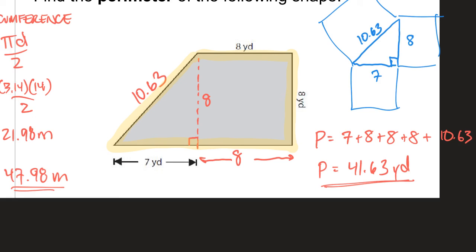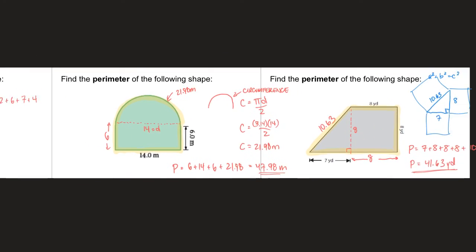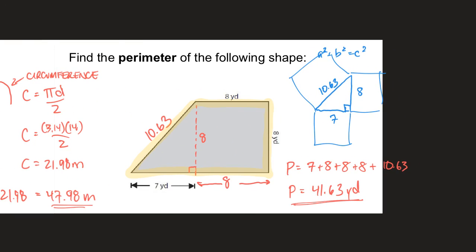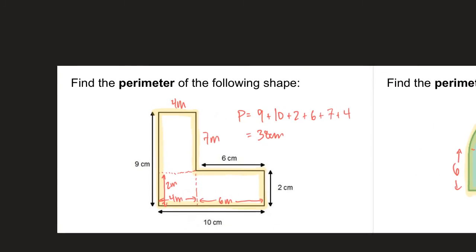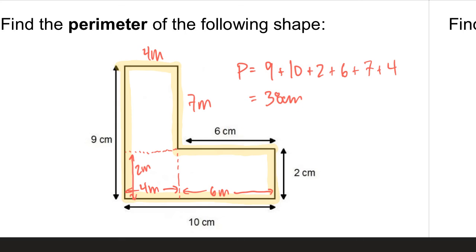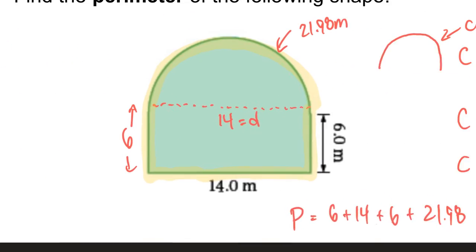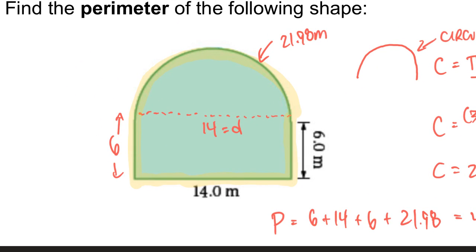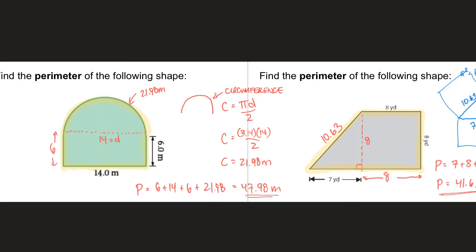So in general, sometimes in order to find the perimeter, just like for the area, you need to sometimes find the missing side first. Okay, and you could use the Pythagorean theorem for that, or like we did in the first question, you just might need to sort of subtract opposite sides, and sometimes you need to use the circumference if there's a circle involved, or half of the circumference in this case. Okay, so keep all of those things in mind when you're trying to solve problems like this.